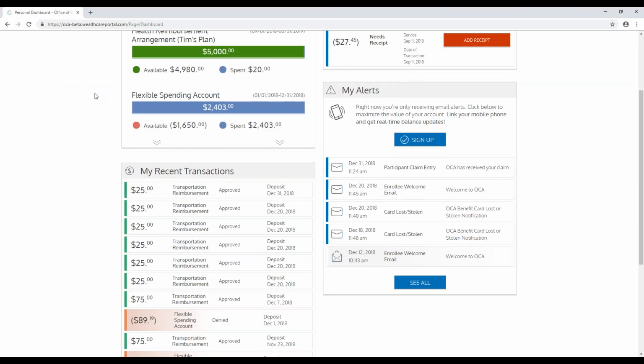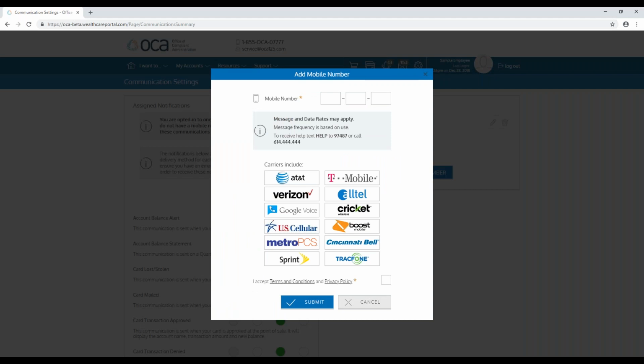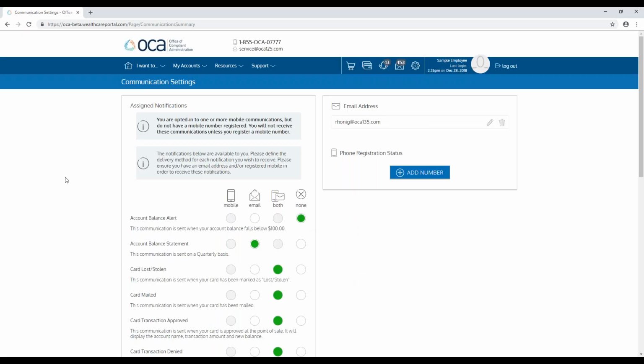we can go into My Alerts. This will be a very useful tool for you going forward. We find that a lot of people check their text messages. They do not check their emails. So the easiest way to get around this is that we would go ahead and add a phone number to our portal on the right-hand side, enter our phone number. This is a list of the carriers that are supported for it, and then we would hit submit.